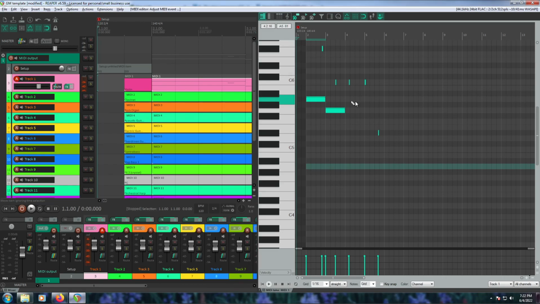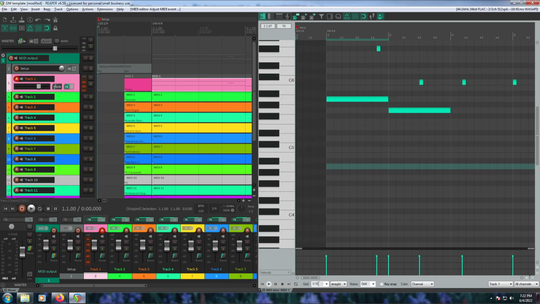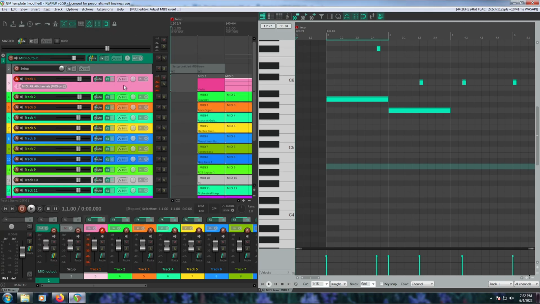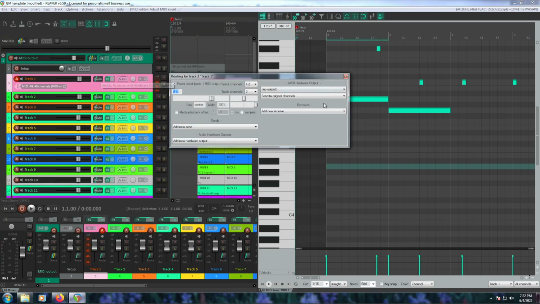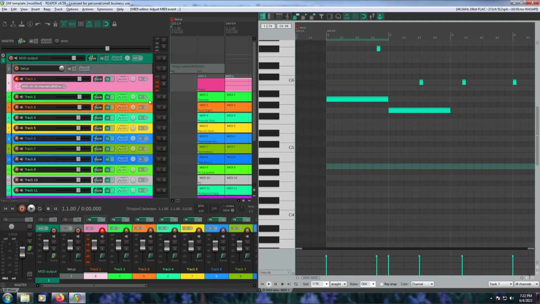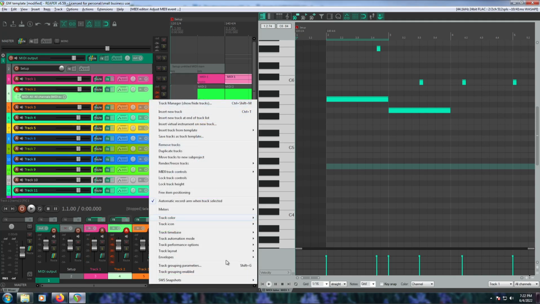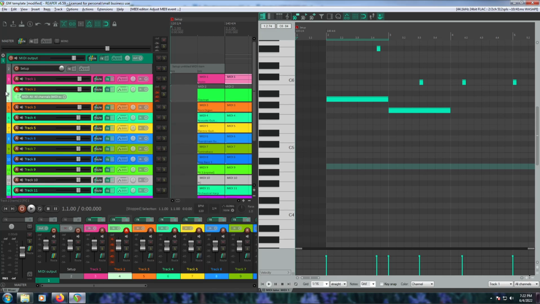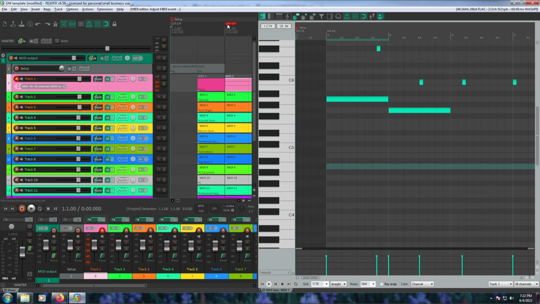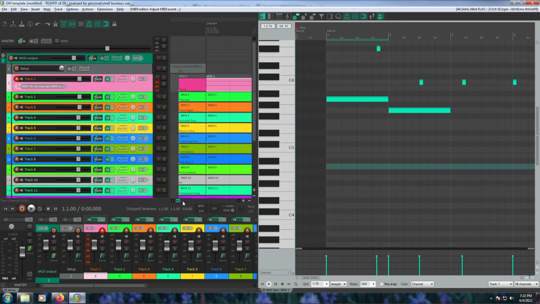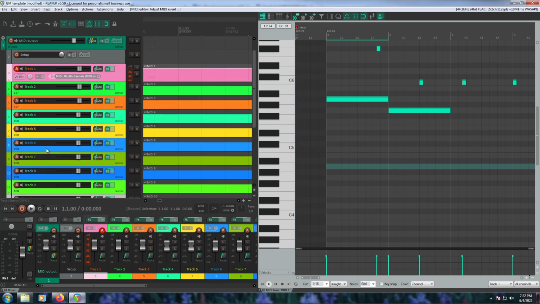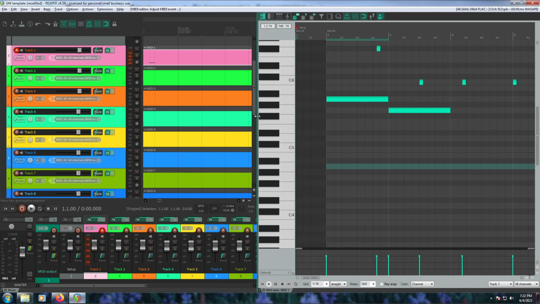Anyways, I want to talk about a couple of the other things before we continue any further. I want to talk about the setup of this template a little bit. Each one of these tracks is mapped to a MIDI channel. First of all, I have these set up to record as overdub or replace, which is why these MIDI items are here. Let me expand this a little bit and throw this over to the side.